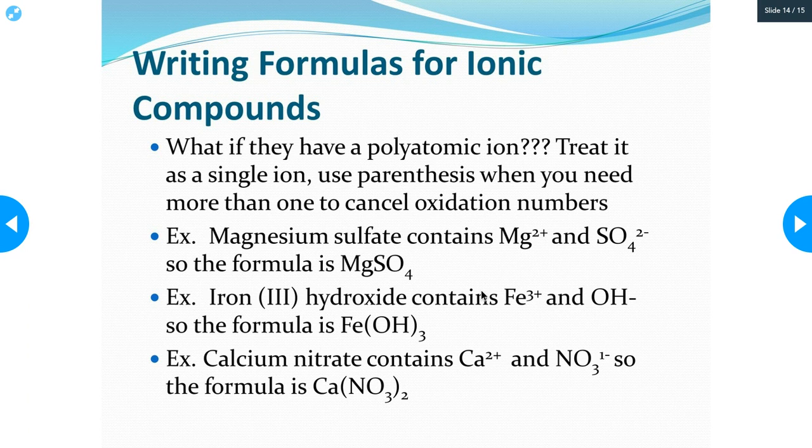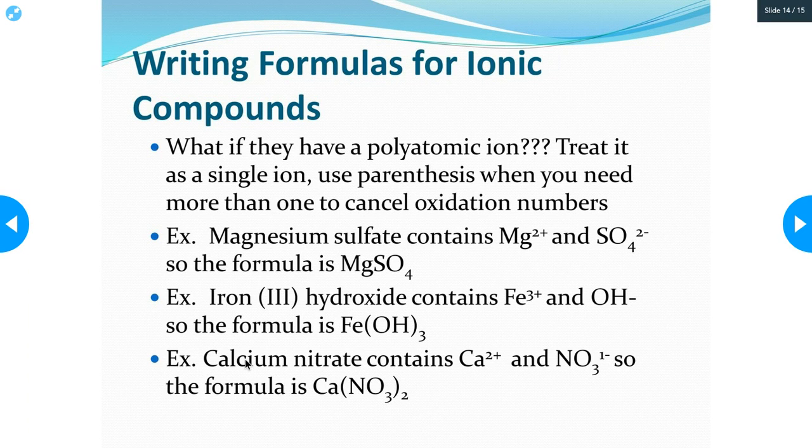Whenever we need more than one polyatomic ion, we need to put it in parentheses, whatever that polyatomic ion is. You have to copy it exactly from the back of your periodic table. And then you always put however many you need after the parentheses. So this 3 right here means you need 3 oxygens and hydrogens, known as hydroxides. You need 3 hydroxides. So you need to have the parentheses whenever you need more than one polyatomic ion.